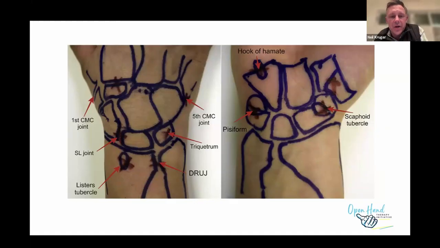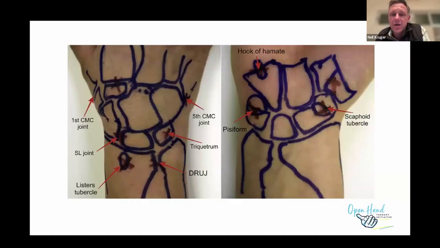Your lunate, your triquetrum, above that you've got your hamate, capitate, and then your trapezoid and trapezium. Okay, it is important to feel for those surface markings. Again, if the patient is significantly swollen, just approach them carefully, gently palpate, and you can often tell if there's an underlying fracture by the pain that they experience when you palpate them.